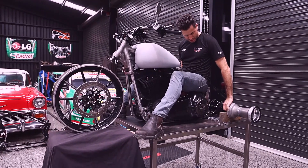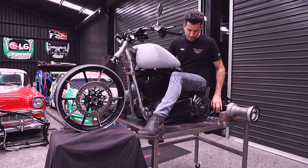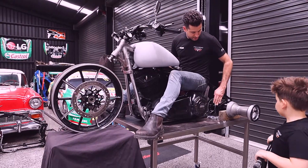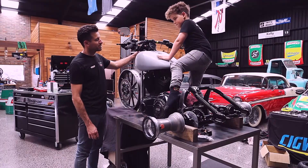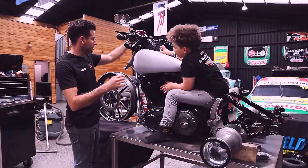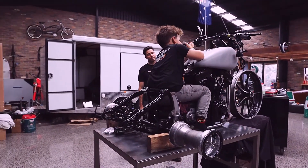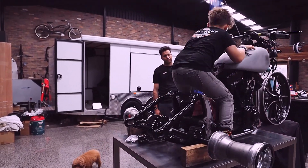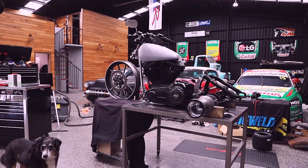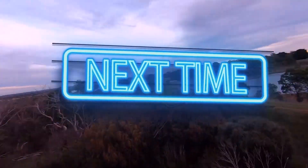I might have to get a wider axle and make it a little bit wider to make sure it's stable and won't tip. That fuel tank is going to be good enough for about 600 Ks with this thing — that's roughly how it's going to be. We've got plenty of work to do — all the fab work, then all the electronics, then the oil. The other tank used to go here and we're going to move it back. The pedals normally go in close but I'm going to try and move them out. What are we doing next on the drift truck? Probably giving it away to someone to do the electrics and then buying it back off them.